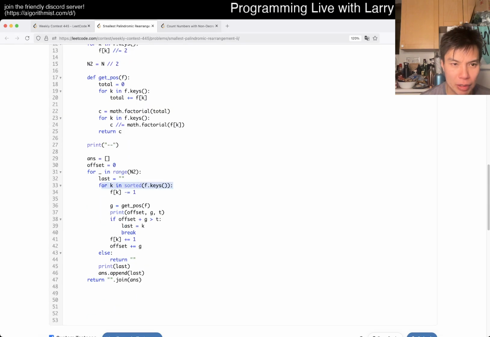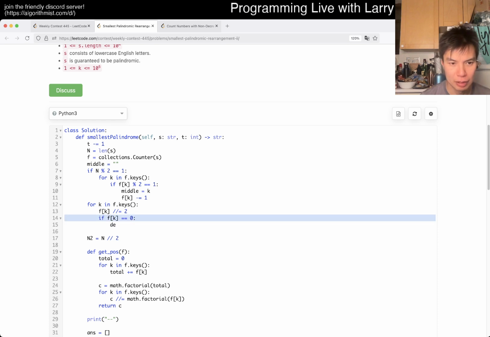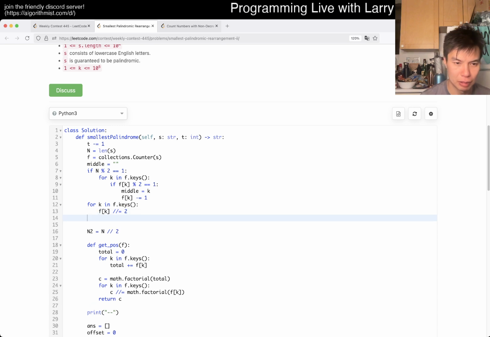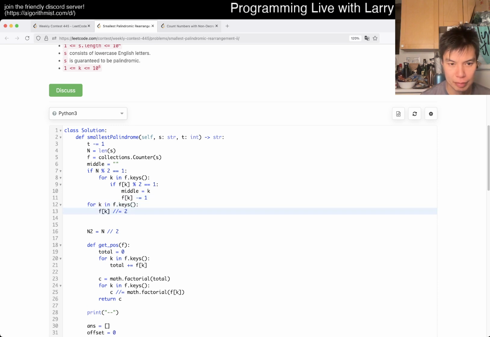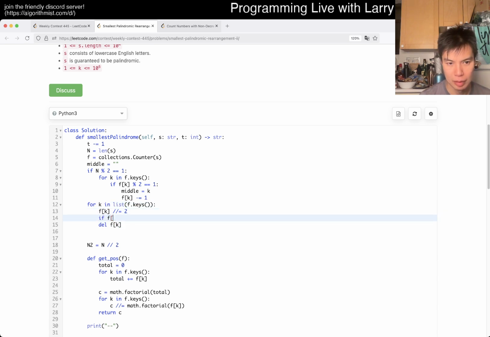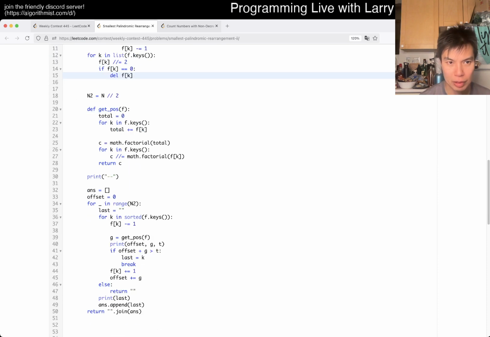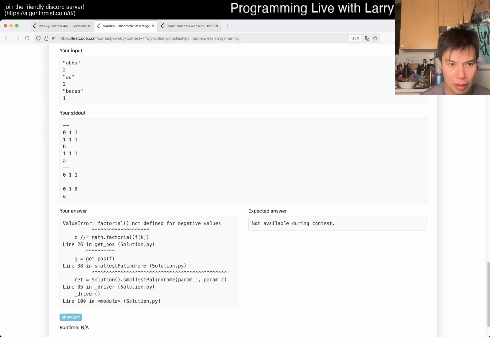Oh, because here we keep on trying to decrement it. Okay, so yeah. If f of k is 0, just can't write it this way per se, because it will give you like key enumeration things. But okay, maybe here. No. Yeah, okay. Maybe that should work. Okay. Actually, that's a pretty bad edge case that I've missed out on and I got confused about.